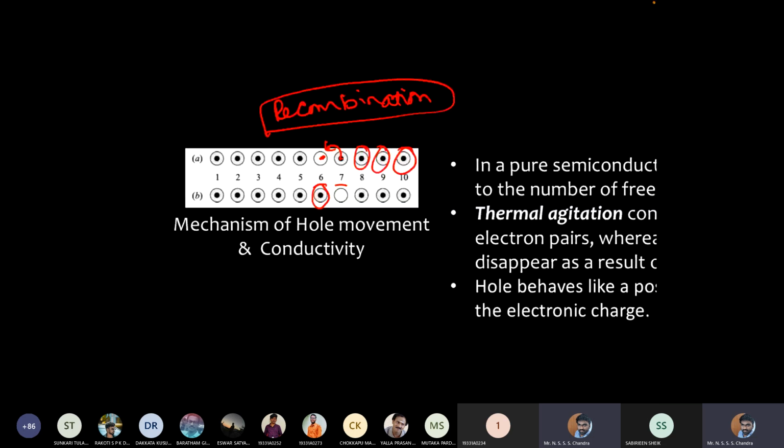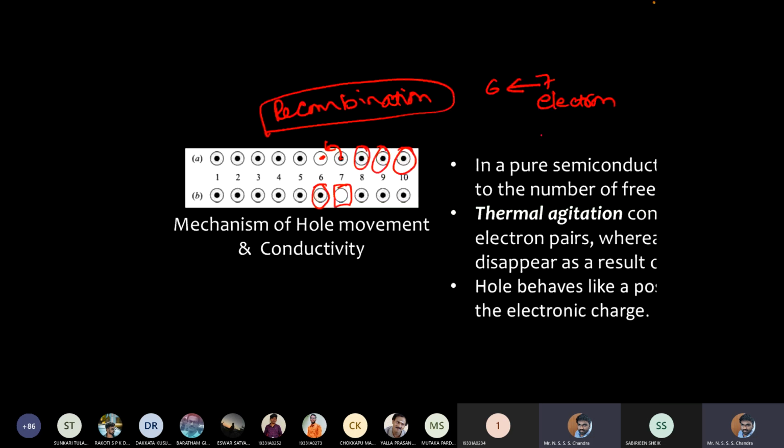Now it is present at position 7. It is as if the electron has traveled from your right hand side, from position 7 to position 6. When the electron has traveled from position 7 to position 6, the hole has traveled from position 6 to 7. So the direction of movement of electrons and holes are opposite to each other. So there is no individual existence of a hole. It is only the absence of an electron in a covalent bond that is termed as a hole.